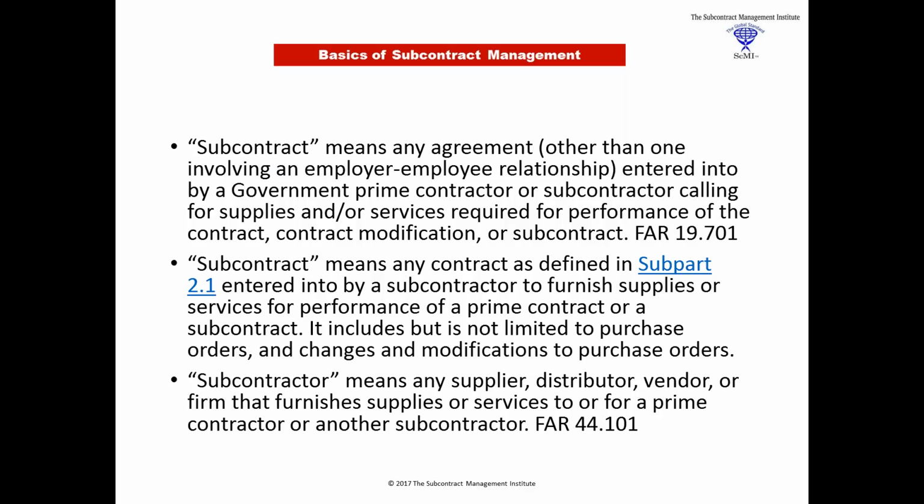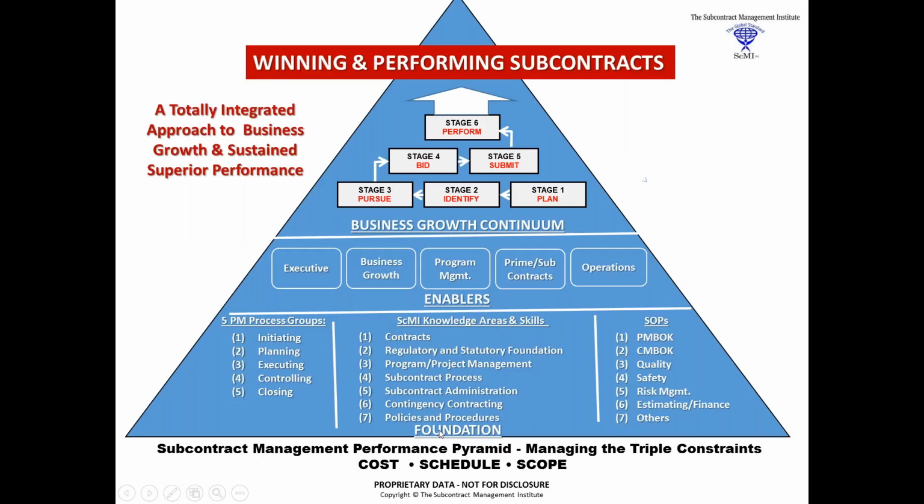And so we want to make sure you get this total linkage of all the tiers in mind. Because a screw up by a sub of a sub of a sub of a sub of a sub can have a serious impact on your program. And if you're not paying attention to that, and you are not forcing your subs to apply the same level of discipline to their subs, you have introduced unnecessary risk into your program. And so it's very important to understand that this is the entire group of subcontractors that are part of the team.